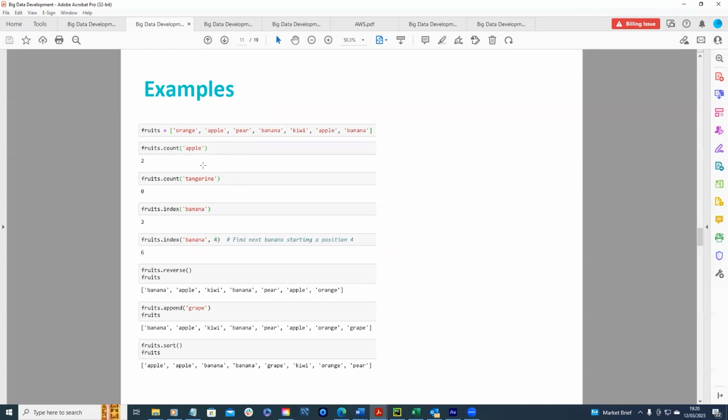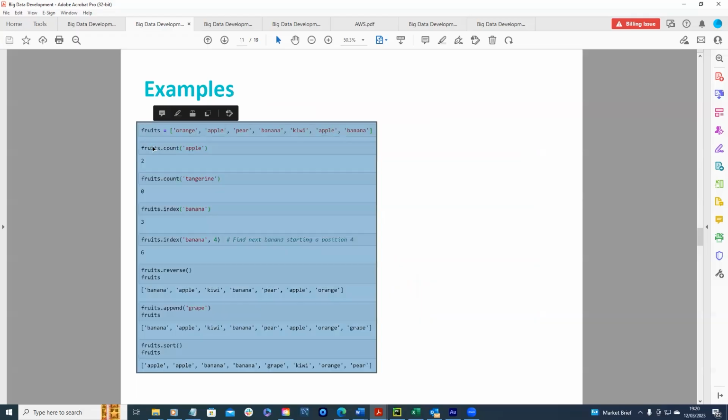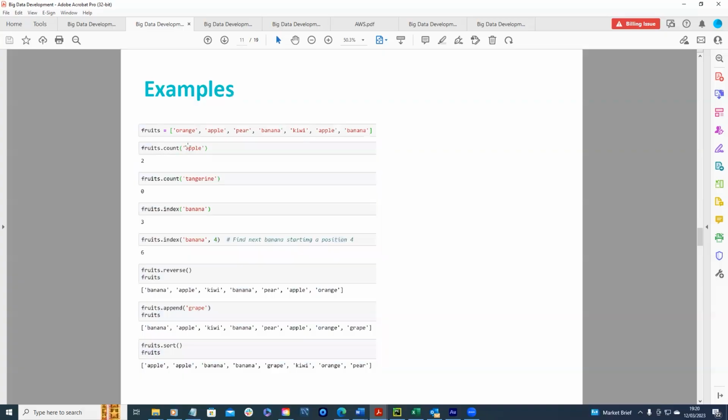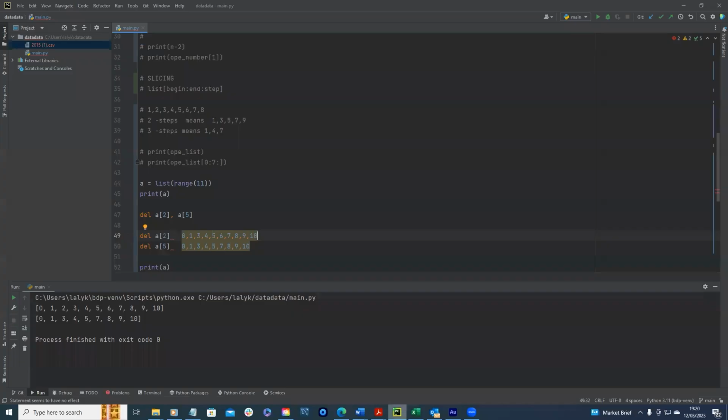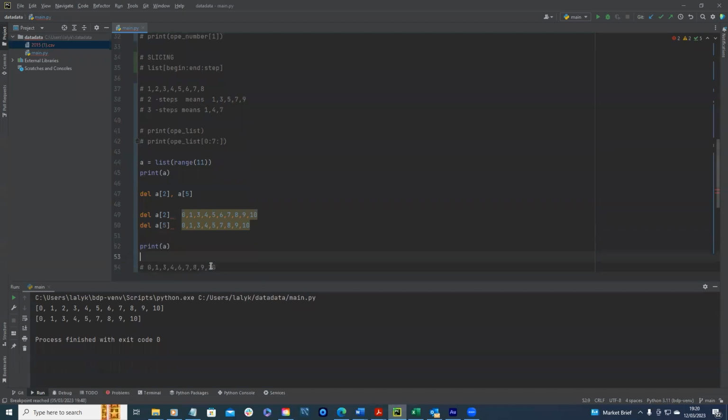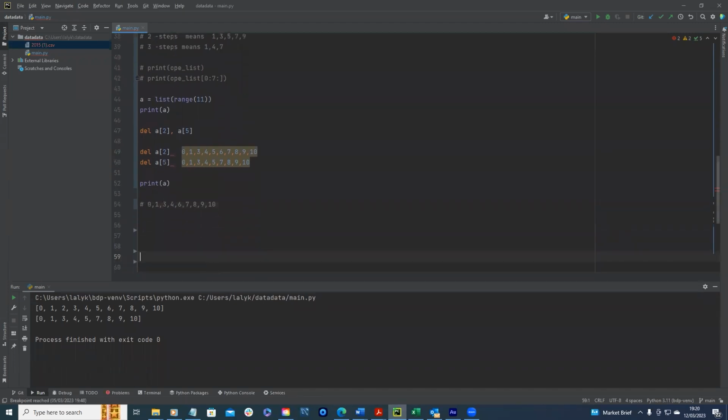And here you see an example of count now. In this particular list, we want to check the number of times apple appears. We can see apple in this list. Apple is appearing twice. Apple, apple. So we call the name of the list and put dot count and pass in the element we are interested in. And it's going to count it for us. Now, for example, let me show you an example here. Let's say for count, I'll go to count now.